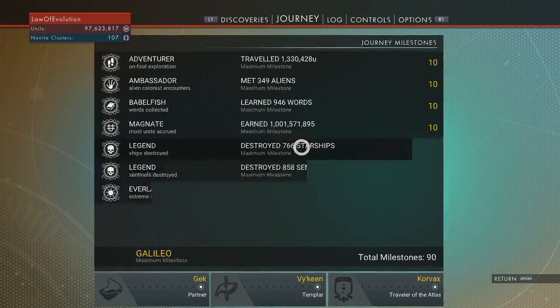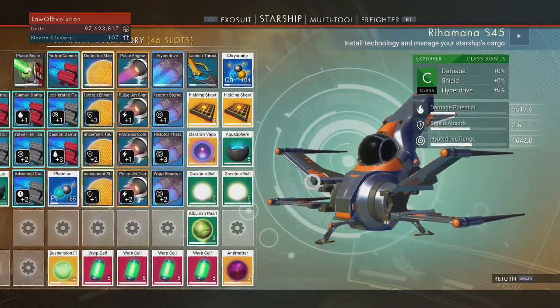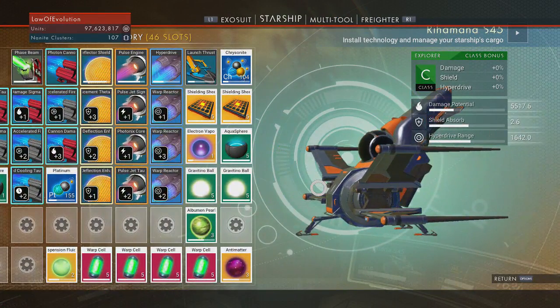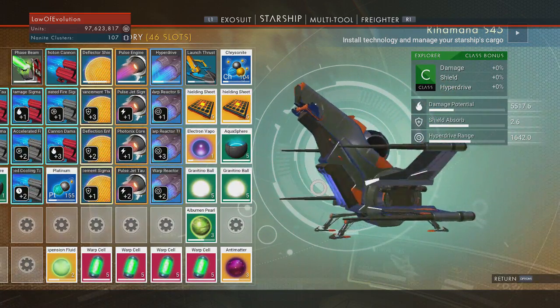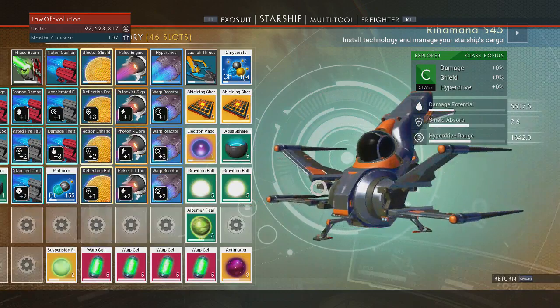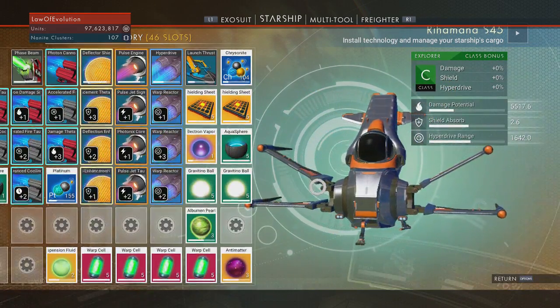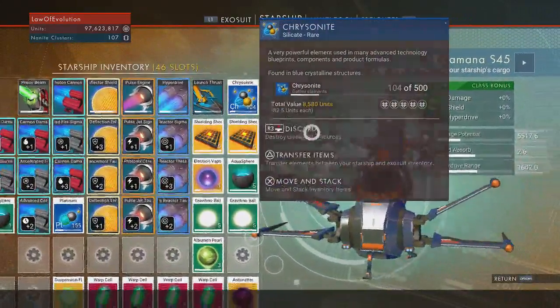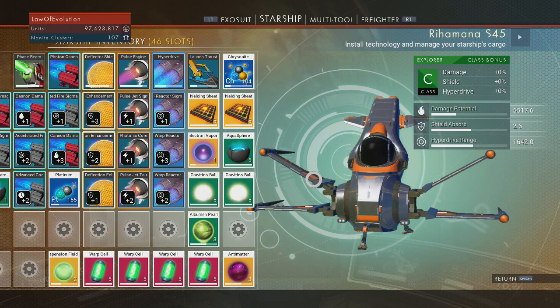My starship. This is the one I'm flying right now. Nothing special. This is my pre-update starship. I only fly this around so much now because of the price. I mean, obviously it's a 46 slot with a lot of upgrades, so it's in the hundreds of thousands, or the millions or something like that.